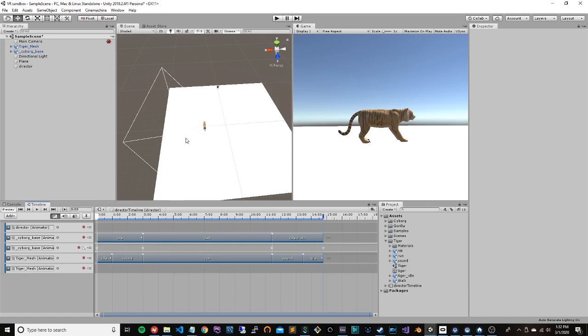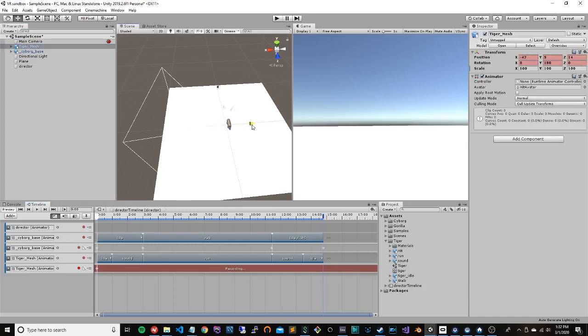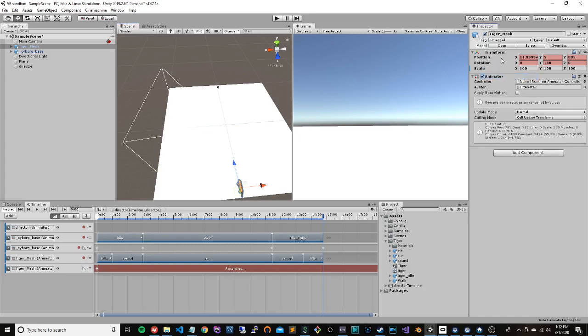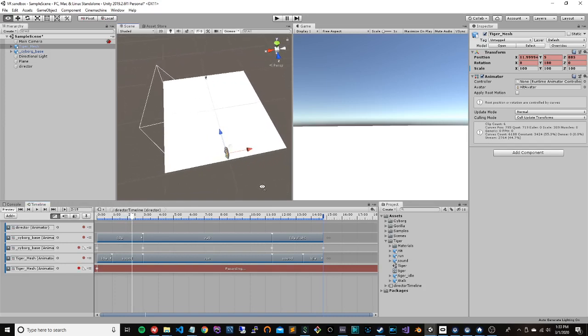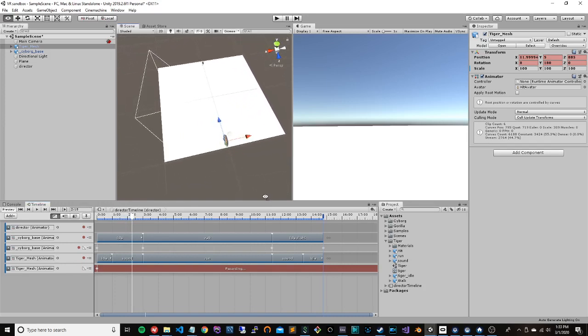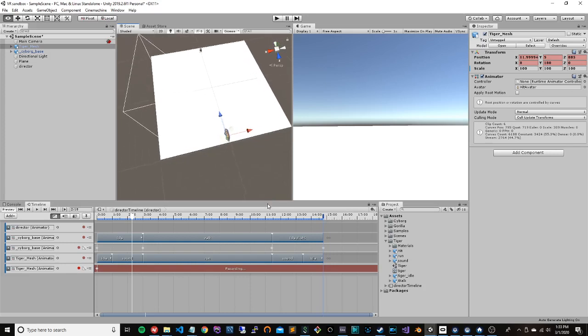So, tiger mesh animator. We're going to record a starting position. So let's bring our tiger to this edge here. Tiger's going to be here. Cool. That key is set. Now the tiger's idle, and it's going to make a sound. See it roaring there? This will be easier to see if we zoom in here. One second. It just takes a second.